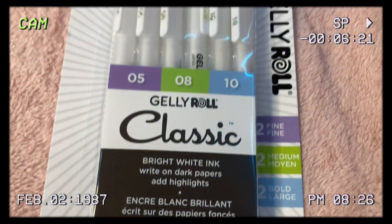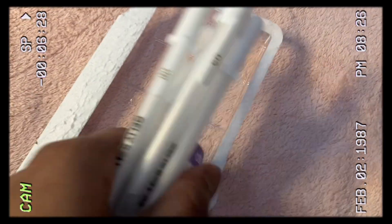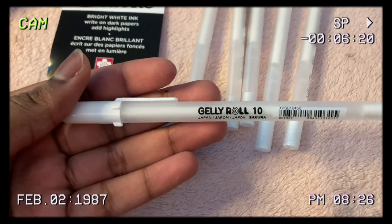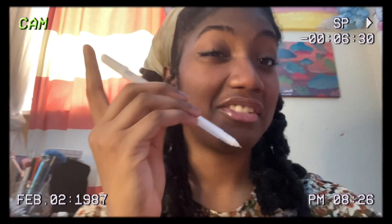It's gonna be fun — hopefully I'll get that video out pretty soon because I'm pretty stoked to try these out. The next thing I got was Jelly Roll Classic gel pens. Last time I used a white gel pen it was a Uni-ball, so this is Jelly Roll and I'm super excited. These feel really nice — so smooth but also thick, which I really like. It comes in three different sizes: 0.5, 0.8, and 1.0. I needed new gel pens because I was using the old one for a few years.